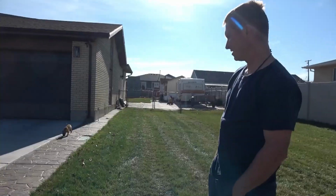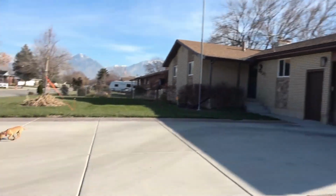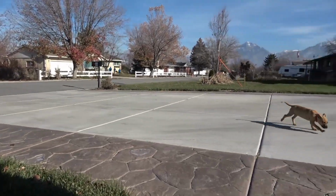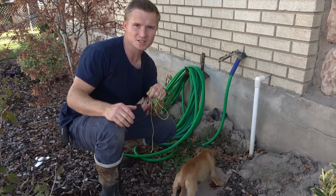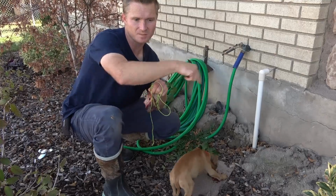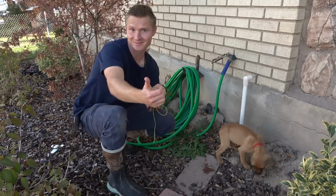I'm happy with her. She was really stumped by that scent getting faint across the cement. You could tell she thought maybe that a turn was made, because she kept following it as if maybe the scent had gone one way, or maybe it had gone the other way, as if there was a turn. Because that's what usually has happened in the past for her. When the scent stopped, it meant it was turned. So she kept trying to pick up the trail, making the circle, but just couldn't find it, because obviously it didn't turn, it went straight.